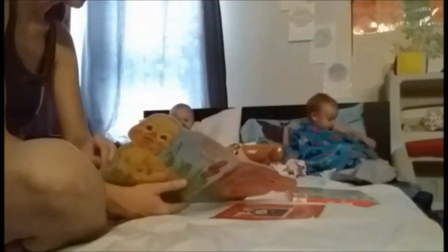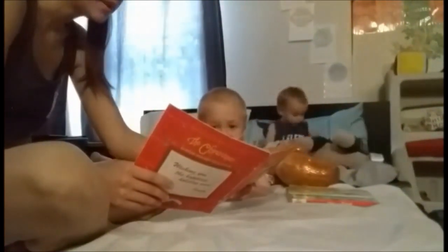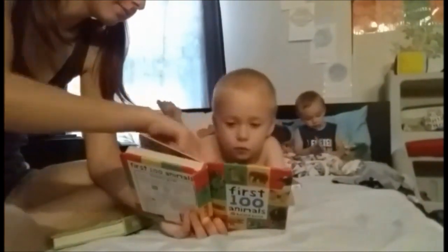Like I said in all my other videos, I like to read books to the boys for both nap time and bedtime. They love to read books and look at books. Hunter has always loved books ever since he was little. He will sit down and listen to a book. Paxton loves books, but he just doesn't sit down and read them with me during this time. As you can see, he's just messing around in the background trying to get comfortable for nap time right now. But he does grab a book and look at it while I'm reading to Hunter as well sometimes.